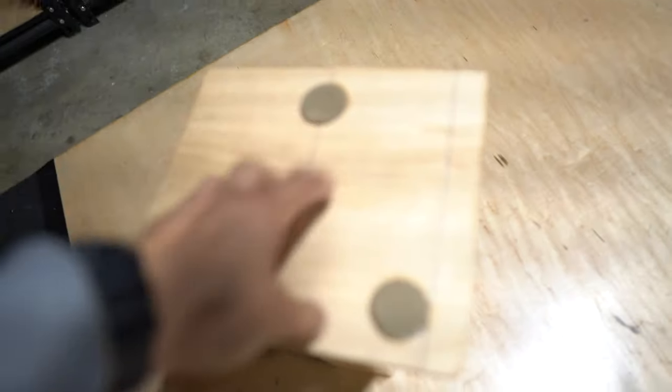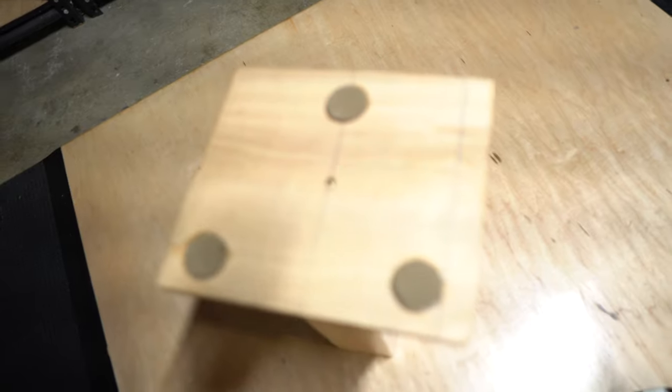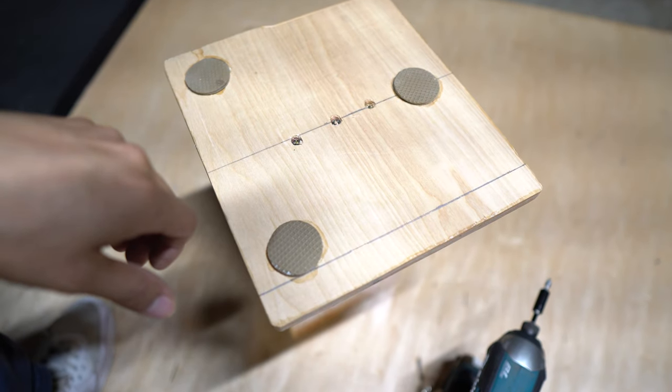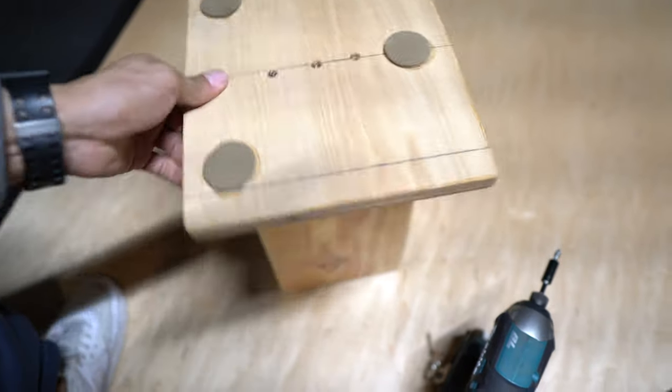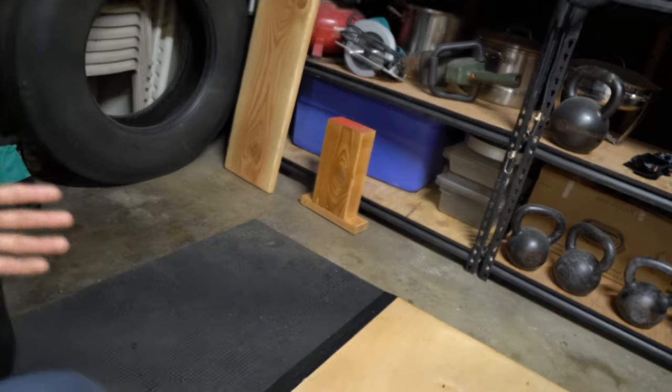So I hope that makes a little more sense. And now I'm gonna go ahead and put a couple more screws in this just to make sure it's pretty well secured. All right, so I went ahead and put 3 more screws in it, and it shouldn't need any more than that. It should be pretty well secured. So now we're gonna go ahead and actually put the two legs onto the actual bench, and it'll be done.